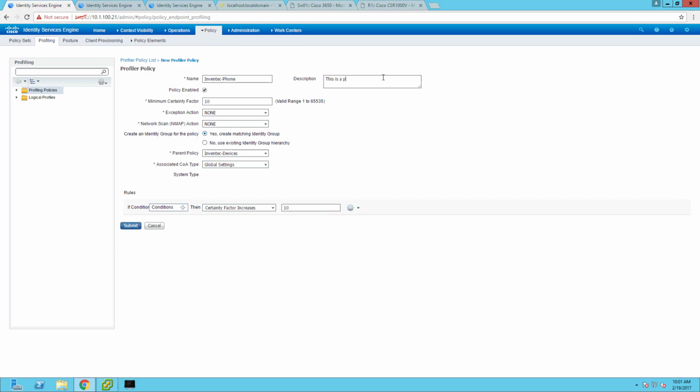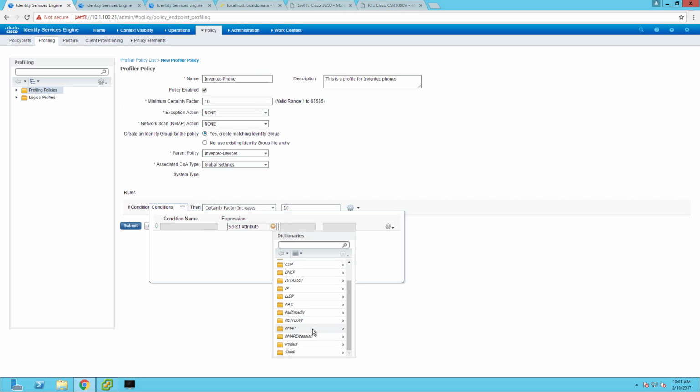This is a profile for Inventec phones. The condition is going to be NMAP. Let's see.